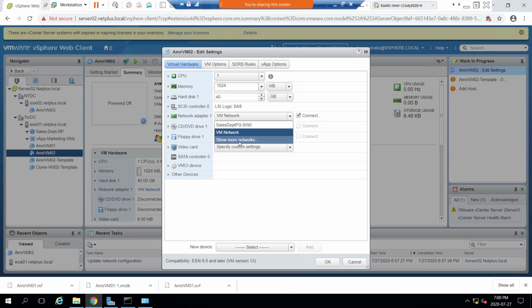But we can also go for show more networks here, just to check that, hey, can we really not see a port group? Okay, so there's some, oh, okay, Madhuri is not able to see anything. Madhuri, try to refresh on WhatsApp. She's posted a picture, so cancel this and go to another virtual machine and right click and edit settings, Madhuri.